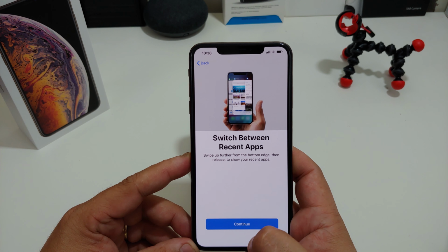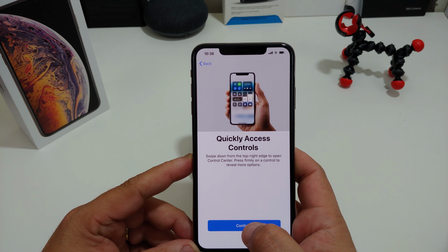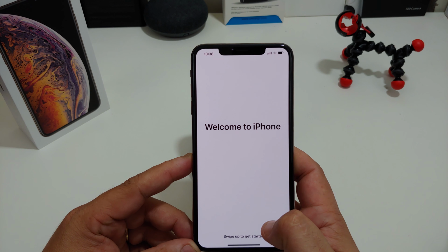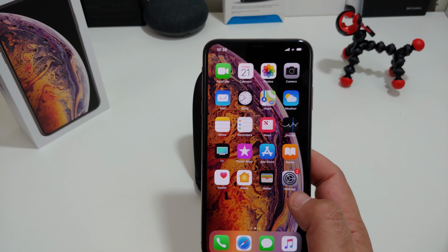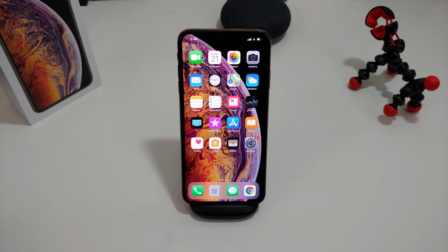So now it tells you how to use iOS 12 and 11. Swipe up. Switch between recent apps. Swipe top right edge to open the control panel. Welcome to the iPhone. Swipe up to get started. Now, this is iOS 12. Bam. Okay, everyone, so I decided to pause the video.